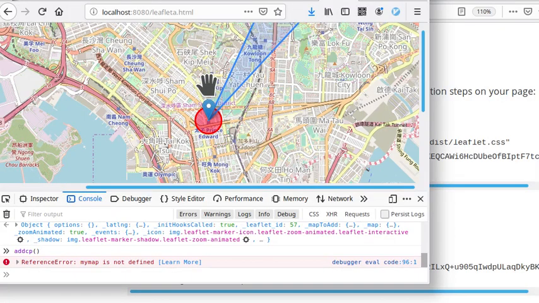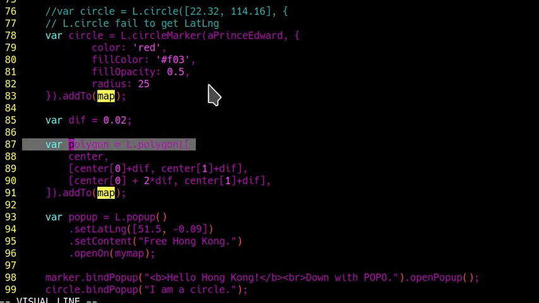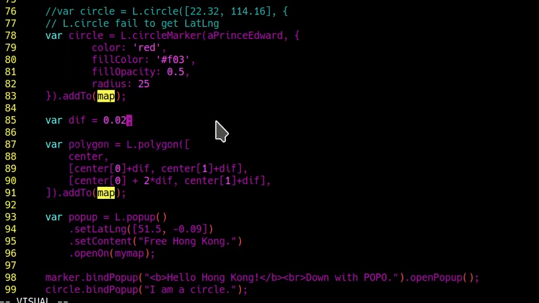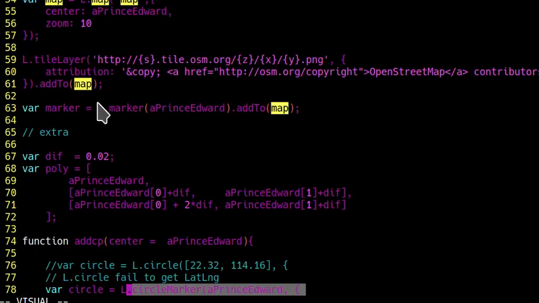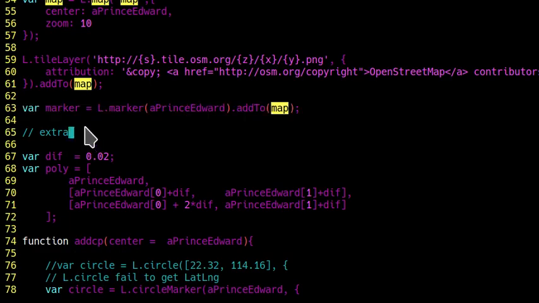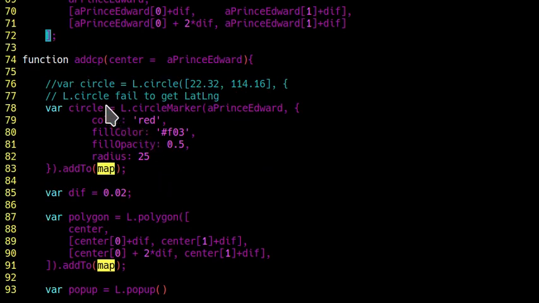I just show you how simple it is to put a marker on the map. When we need to put a marker on the map, we build a marker and add it to the map. If we want to add a circle, we build a circle, give it a latitude and longitude as the center, and add it to the map.